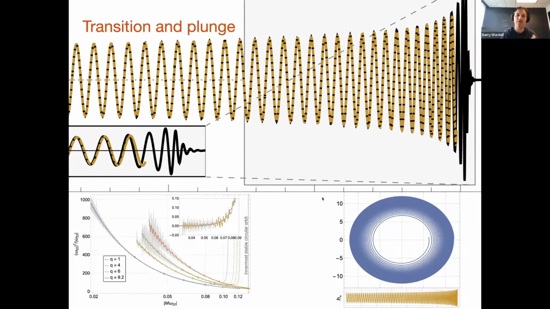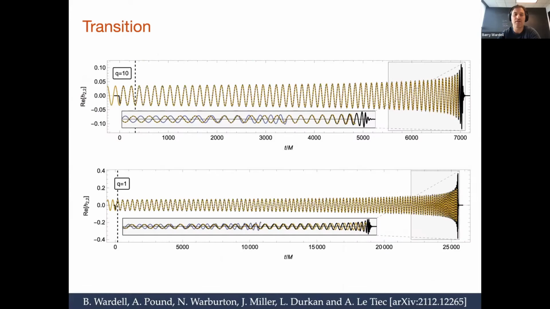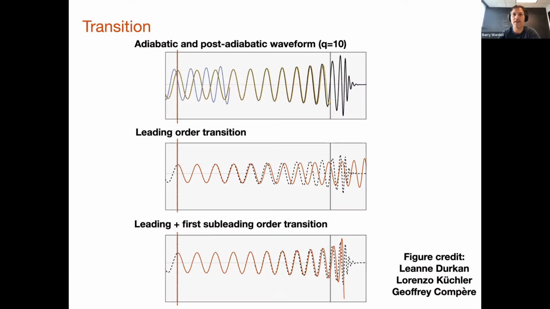But the good news is we can switch to a different model at that point and produce a composite model that does work. So to show some preliminary results for this, back to our 2 waveforms, I'm going to mark on here where I think our current model is breaking down or starting to break down. So the orbit is starting to cease to be adiabatically evolving. And then what we'll do is we'll zoom in on the region after that point here. So you can see this is the plot I showed before, and you can see we stop at this gray point where the model completely fails.